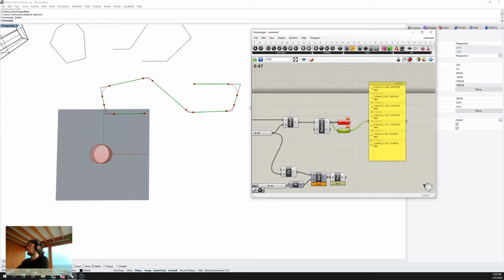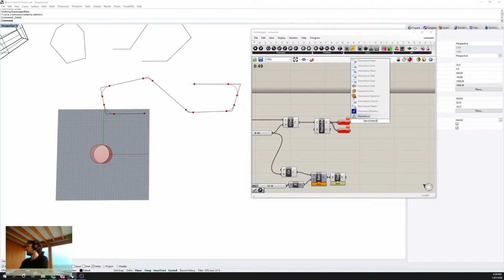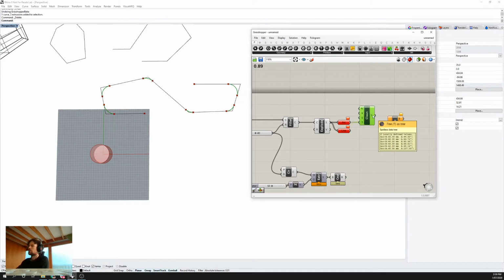Which is the other thing that we can do. So this gives us the line segments. This gives us the arc segments. So as a really kind of dumb demo, what we can do is with the arc, we can deconstruct the arc into a base plane, a radius, and an angle domain of the arc. So let's plug that in. And actually before we do, I'll clean up the tree so we can just get rid of all of the null values in that list. So we've only got the arcs.